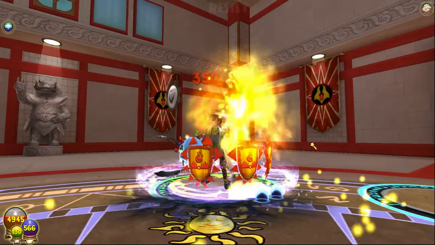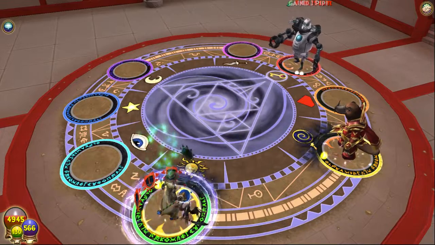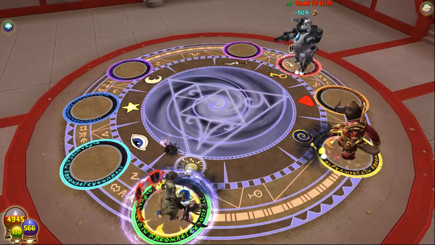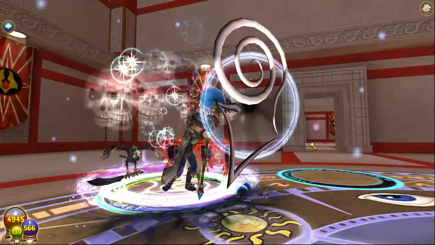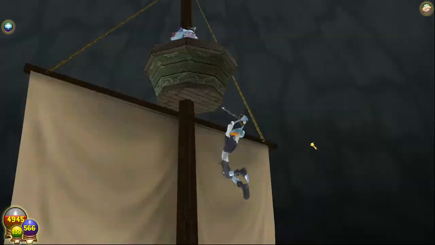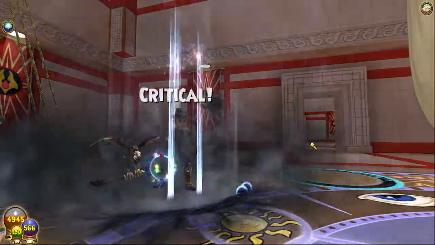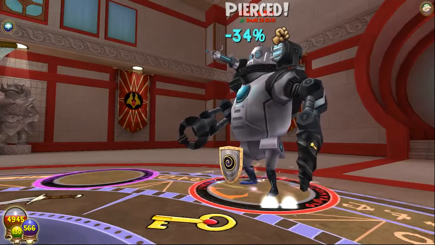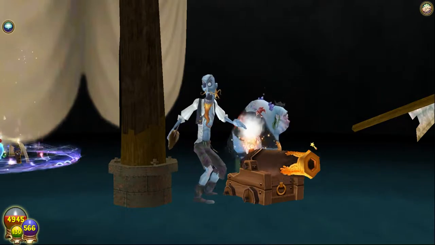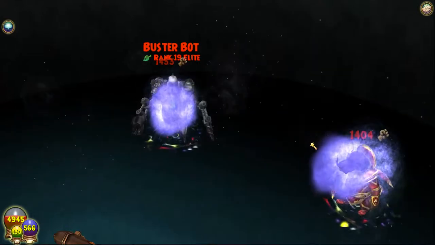Take my pip, how dare you. How dare you take my pip, sir. Don't worry, I do have a plan to kill him once he's done. That'll cost zero pips. Oh, he got a shield. Yeah, that's a little bit annoying. I completely forgot about that bit. But that's fine. It's okay. Shield, who needs them, you know? I can kill with a shield, obviously. It's only 34%. Yeah, easy clap.